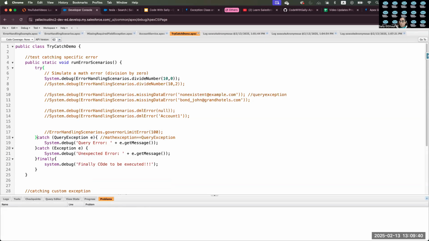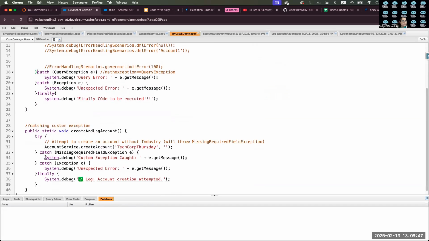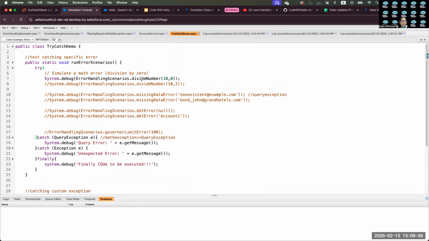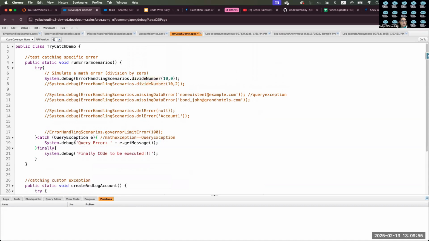Was the math exception caught by the custom exception? No. When I removed this, what happened is that when we got the divide by 0, the exception happened and the code came here. Is math exception a query exception?